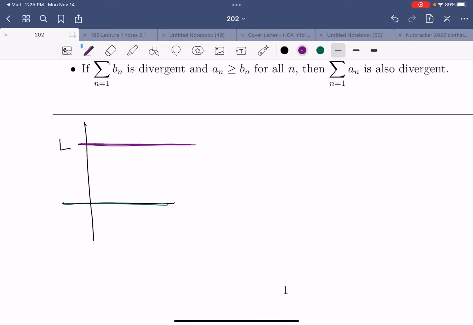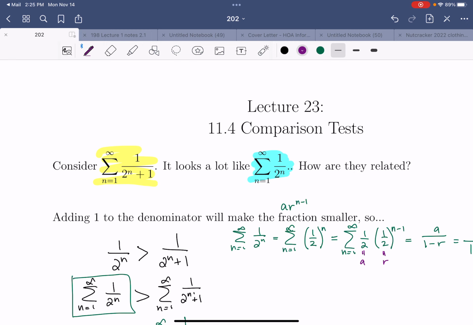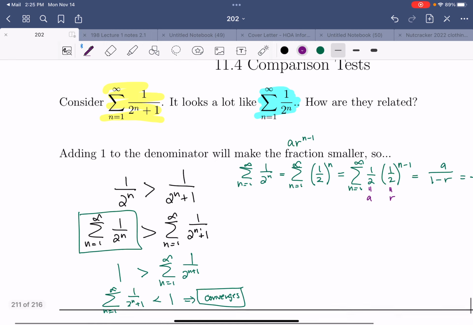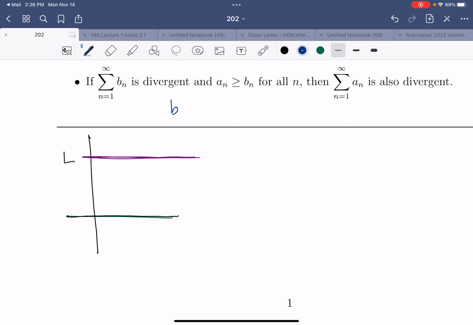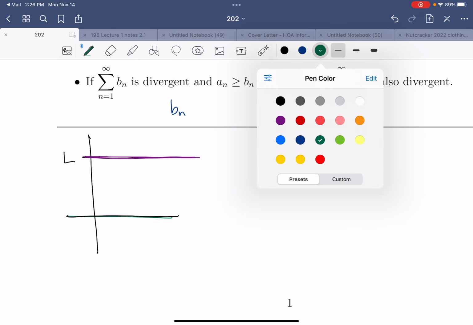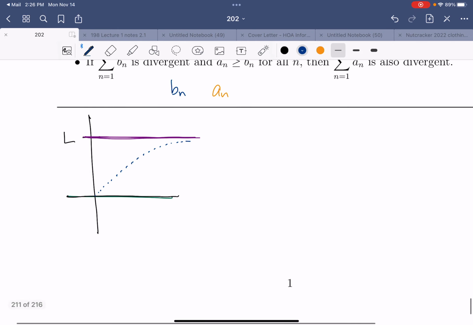And so let's stick with what we had up here. The series that I know about is blue, and the series that I don't know about is yellow. So let's go with BN as the blue one, the one that I know things about. And I'm going to go orange because it's a little bit darker. AN is the one I want to know about. So if you think about BN, it's a series that we know because let's suppose it converges. If it converges, let's say it goes to L over time. So BN goes to L. It converges.